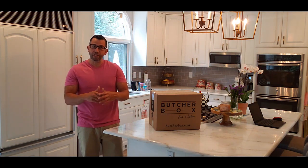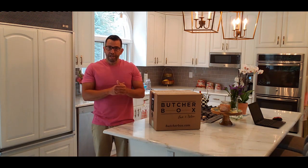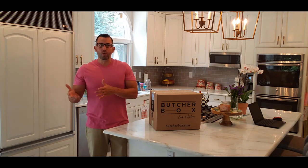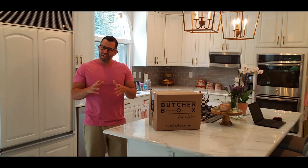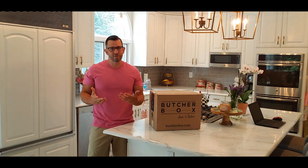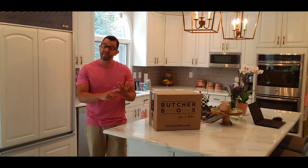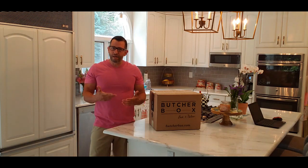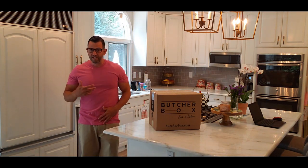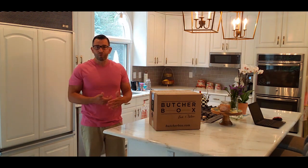After you select that, you select the size of the box you want. They offer a standard box, which has around 9 to 14 pounds of meat, or a big box, which is 18 to 26 pounds of meat. It's important to say that ButcherBox considers one serving to be six ounces, when I think most of us do eight ounces as a single serving. That's important because when you factor in six ounces to the number of pounds you get, the standard box comes out to approximately 144 servings of meat. Times four weeks, times five days a week, you can see whether or not that's enough for a family of five, a family of six, or a couple of two. The situation could vary.